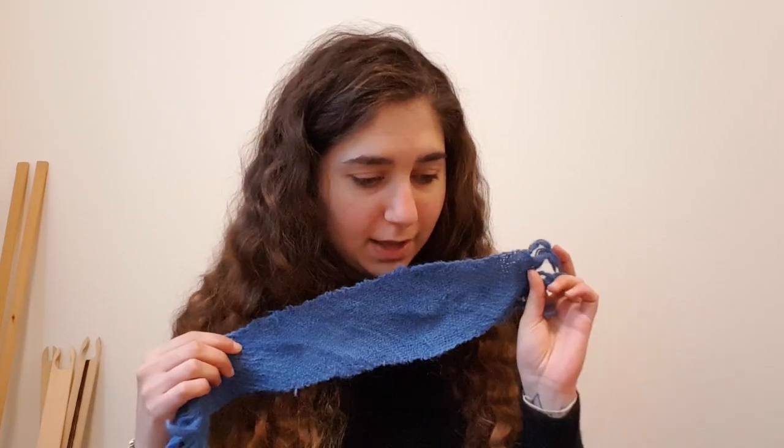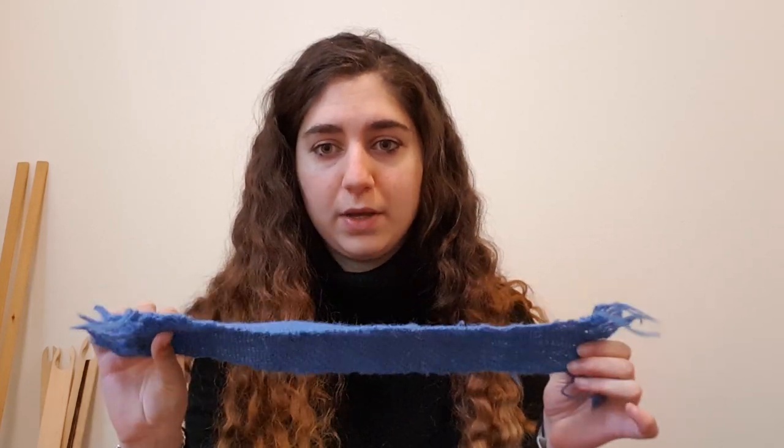But yeah, so after making the sample, I washed it to see how much it would shrink, which actually it shrunk quite a lot, especially lengthwise. And I decided to settle with 6 threads per centimeter and 2x2 twill, because it is what I like the most. I love how it looks. So that's what I'm gonna try to do. I don't know how it's gonna go, but it will be a journey.